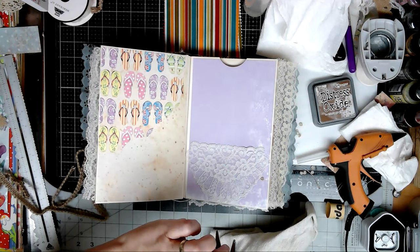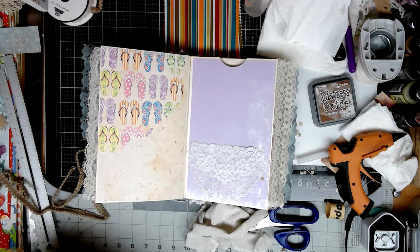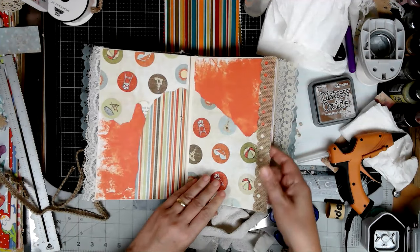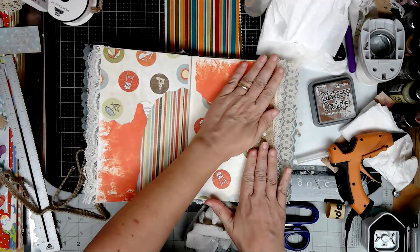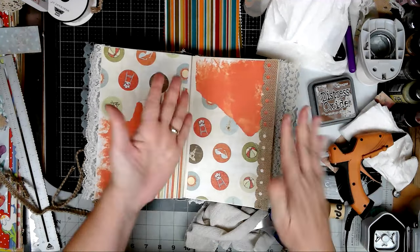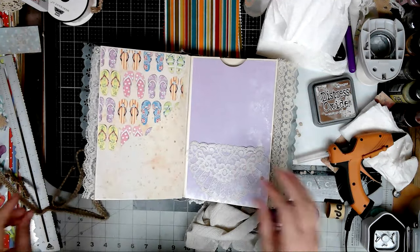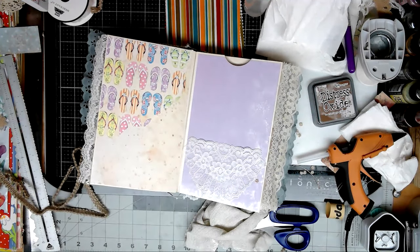Okay. Get that off of there. That's just trash. Okay. I need a little scrap bucket up here for things I'm going to throw away. Okay, so that goes on there, and that's a little piece of trim. Now, these pages aren't finished, but at least there's that. Okay, and then moving on, nothing on this page, but I don't know what I want to do on this page yet, so we're just going to leave it.